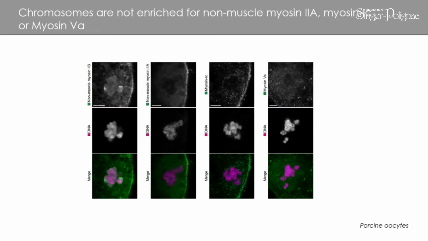Now, myosin light chain kinase also regulates myosin 2A, so we also looked at other myosins to understand are they also on the chromosomes. And this is what is shown here. So this is myosin 2B on the chromosomes, but myosin 2A, other myosins that we've been labeling, we could not find them on the chromosomes. So we think that myosin 2B is the major candidate, but we then wanted to explore this in more detail.